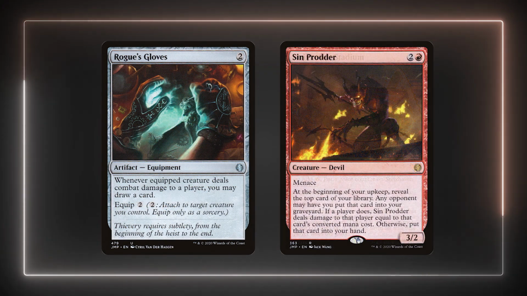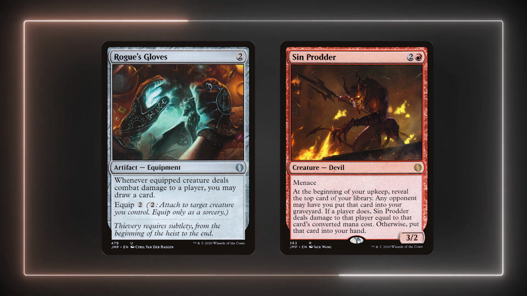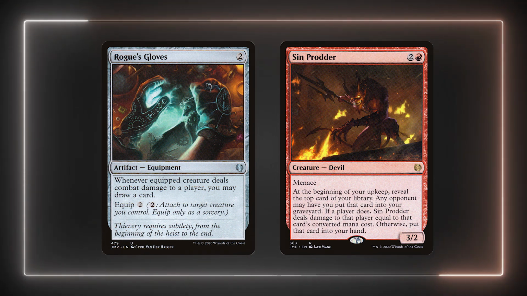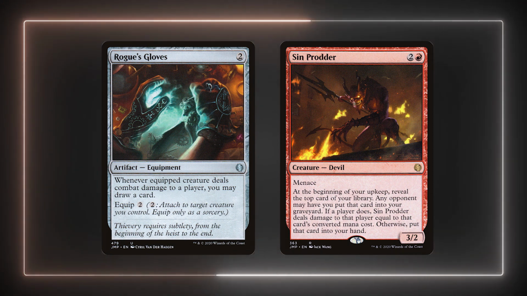Rogue's Gloves and Synprodder could likely give us more card draw. I felt like I had enough draw in this deck, but it wouldn't hurt to add some more. Synprodder isn't technically a draw, but since it deals damage and is a devil, we'll heal for whatever card is put into our graveyard. I think this would entice most opponents to just let us get the card. It's one thing to take the damage, but it's another to take it and let you heal.